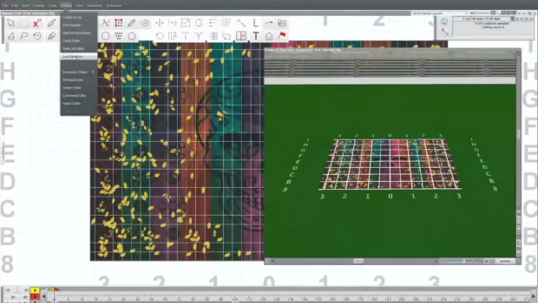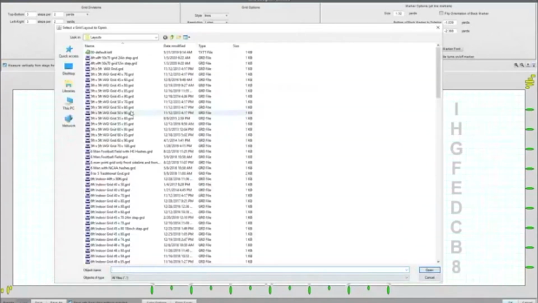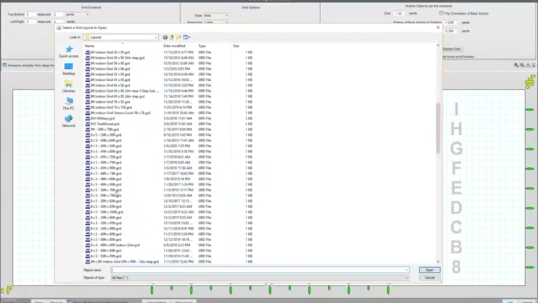Let's touch base on adjusting a football grid from a rounded off or non-accurate football field to a true or accurate football field that accounts for the additional step in the third that is not compensated for when we use the 22.5-inch steps. So let's find my default grid here.